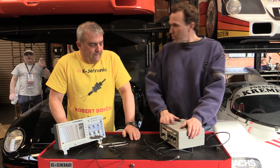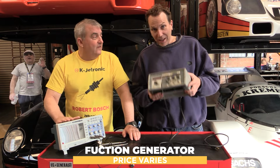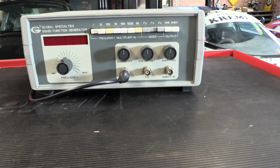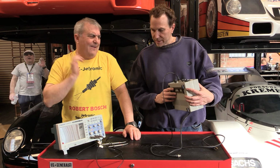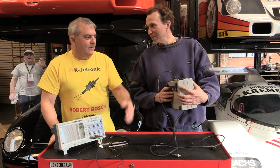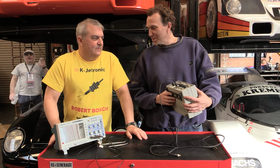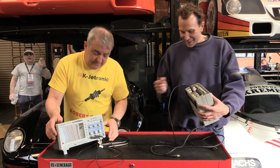An even less useful tool is the function generator that we have. I'm surprised this doesn't have it built in, because they have models now with the function scope built in, with a function generator, frequency counter, every bit of it all built in. It's all electronic, all software. I feel slightly sheepish, because you may be right. Actually, I didn't even realize that. That probably has this built in.